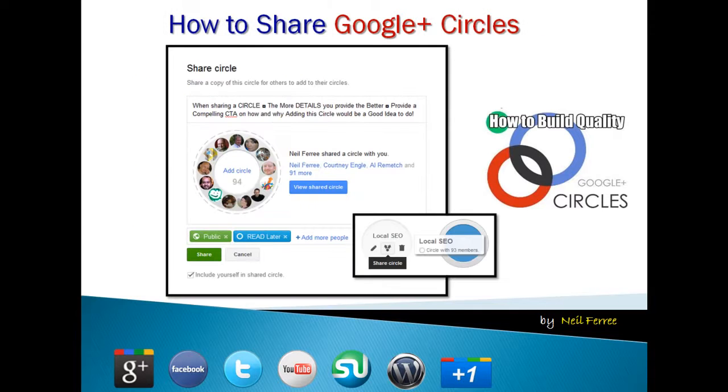And then once you build the circle, your next step is you want to share that circle, because it feeds on itself, and it's a cumulative thing where you'll start to see your circles grow, and you'll see people adding you to their circles, and that's really what you want to do. But you got to get this one right. There's a right way and a wrong way to do that, and I'll touch on that quickly.